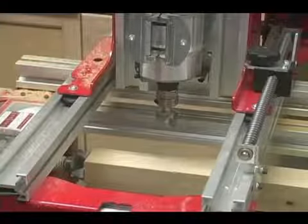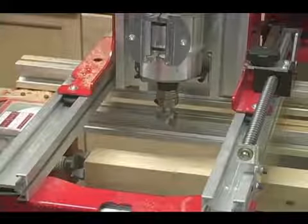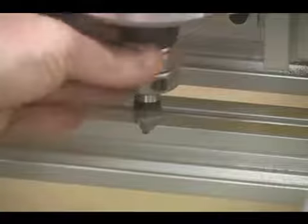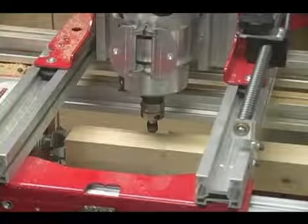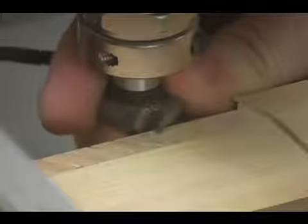Now at this point, the program pauses and it instructs you to put in the profile bit for cutting the beads and the coves. And we'll rotate the bit till it's perpendicular to the stock. And then loosen our eliminator chuck and just lower the bit down till it touches the surface right there.